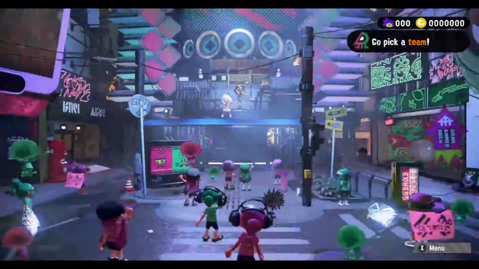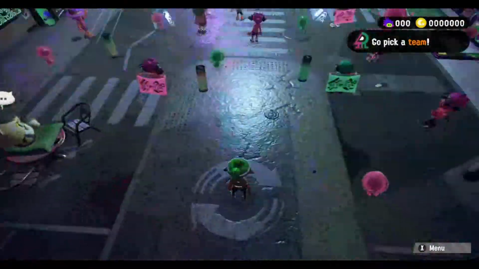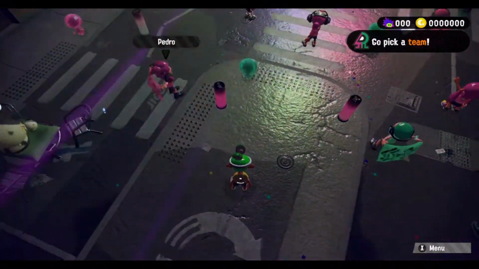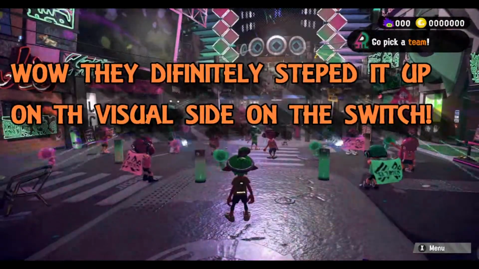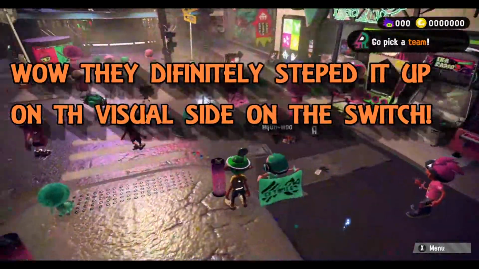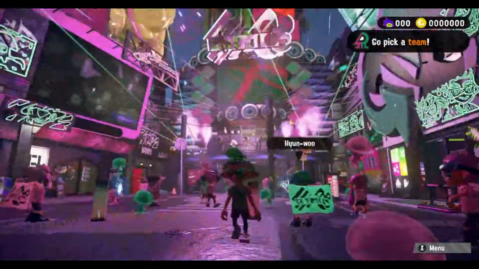10 times better than the first one. When I saw this, you could see the ground, you could see the textures of the ground. This right here is what caught me off guard on the visuals. This would prove that the Switch, everybody knows the Switch is more powerful, but even when it's undocked, it's more powerful.